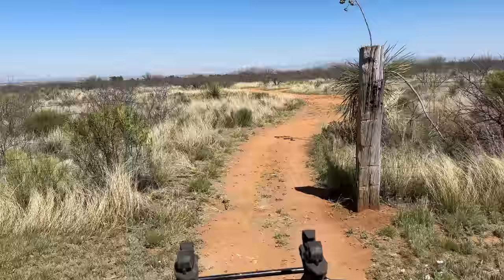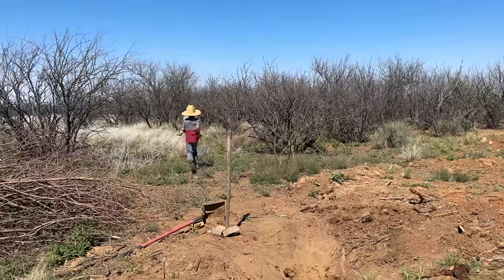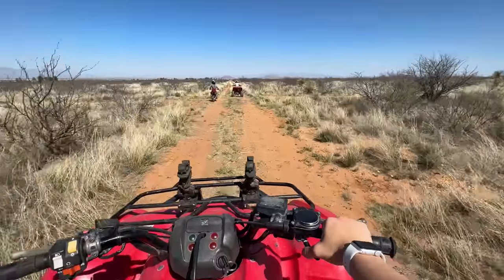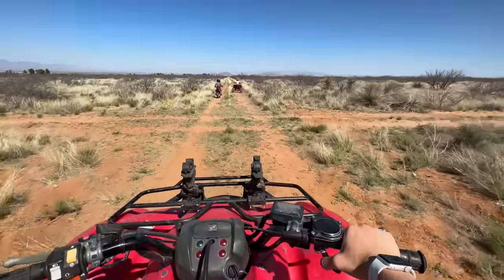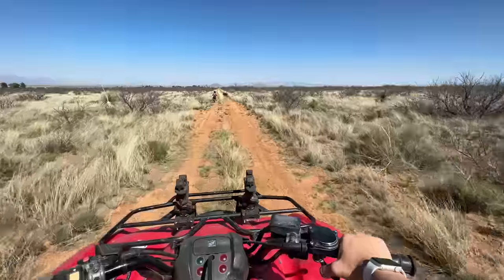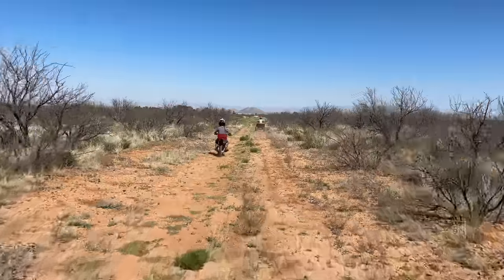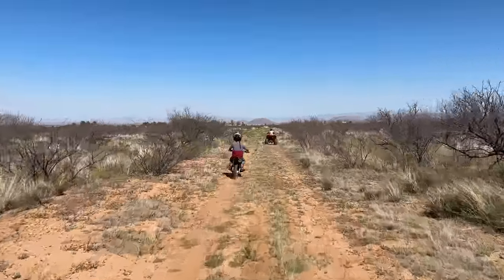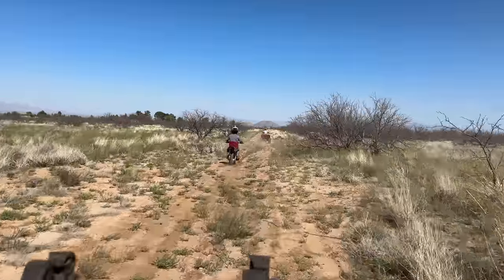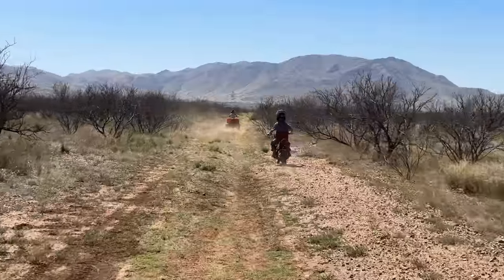I'm going to take the boys out on a little trail ride. They have their little quad and dirt bikes so we headed out and went exploring for a bit, but first they wanted to show me their hideout they had been working on. We didn't ride for too long because it was starting to get really windy, but this is something I love doing with them — going out exploring on trail rides, seeing their fort, and jumping on the trampoline. Just taking the time to stop the work and do something with them, even if it's just for a few minutes.